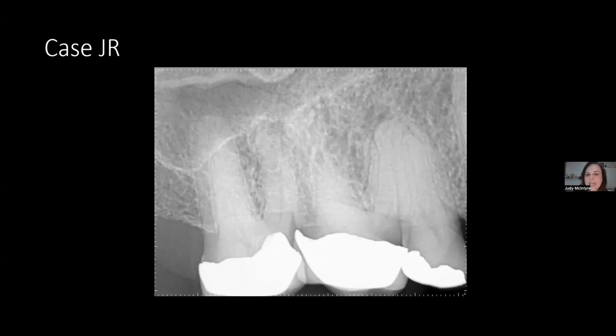I probably see more than I'd like upset patients with recently cemented crowns because not only do I have to drill through the crown, they often share the sentiment that they feel like they should have known. Now, we all know patients don't listen or listen to what they want to hear, but just consider taking a PA of any large restoration that you are planning to replace, and especially crowns before you place them, because oftentimes there's a lesion already there, and that doesn't make patients happy.